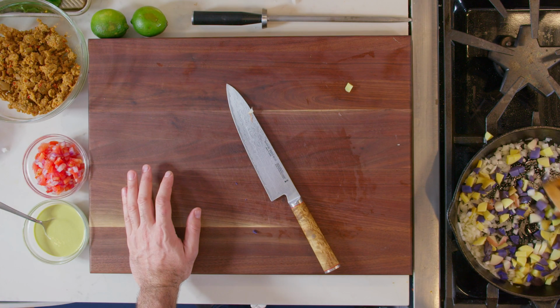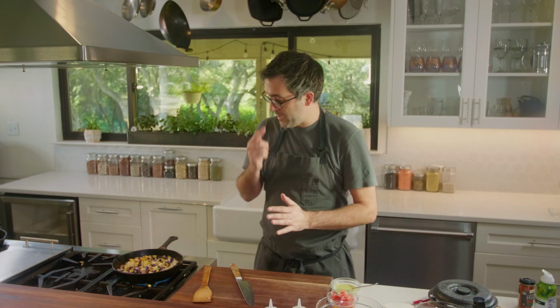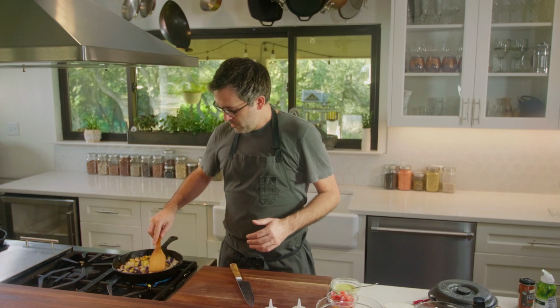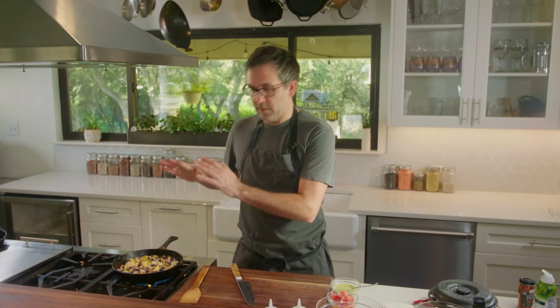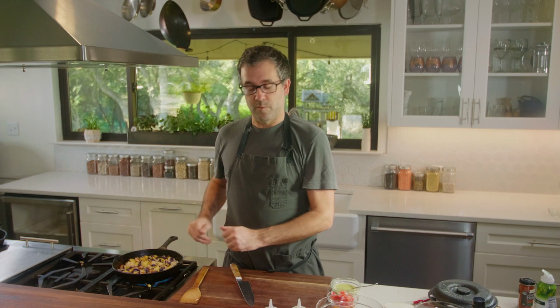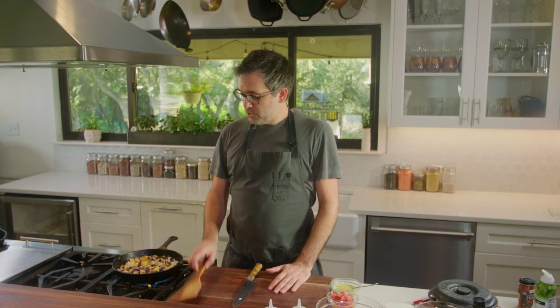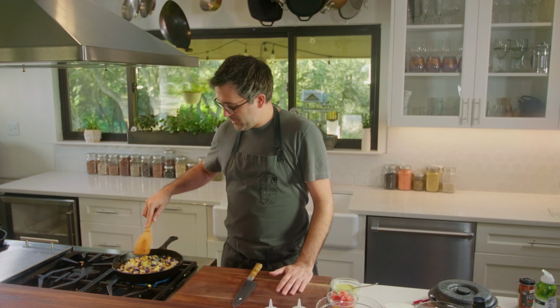This is a big mistake that a lot of people make when it comes to crisping up, whether it be potatoes or a tofu scramble or something like that, is that people just constantly stir, okay? So when you're constantly stirring, you're not being able to give that sort of crispiness that you're looking for with these dishes. So for sauteing, I like to just let the vegetable sit there and let it do its job. Let it cook with the heat, right? Only in like a minute or two, then I'll stir it, okay? But so many people just are constantly stirring. So you're just basically steaming the vegetables. Even though the heat is hitting the surface, you're not giving it long enough time to actually get crispy.